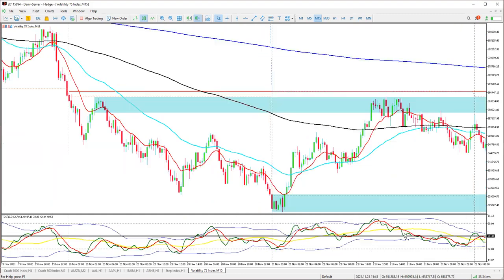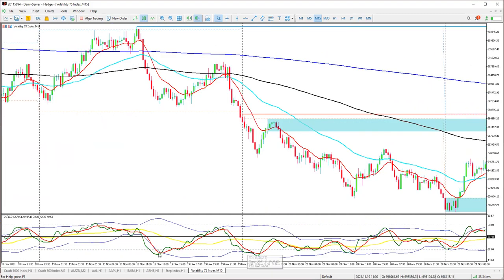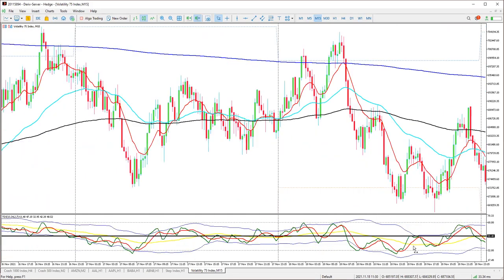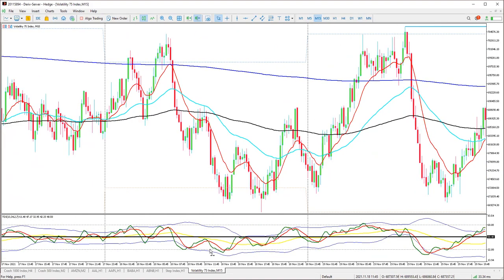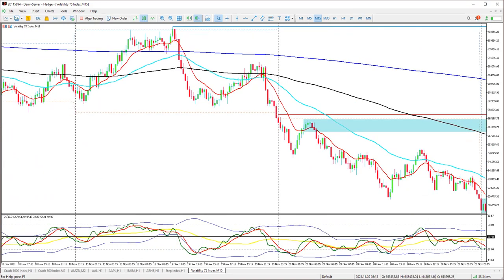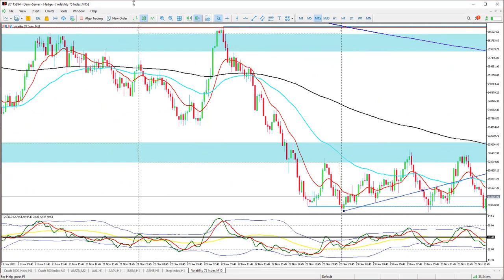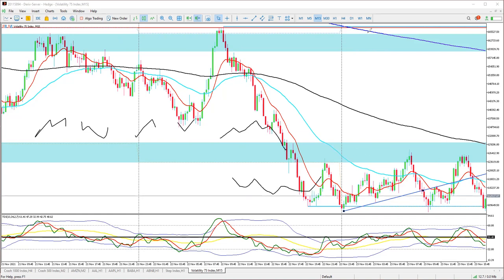On the TDI, you can also look for patterns, right? V75, I don't think there are any patterns here. There are little M's, but I don't see any patterns on M15 here. So the TDI also shows M's, W's, A's, which are shark fins, V's, which are bottom shark fins. It also shows your head and shoulders and your inverted head and shoulders. I'll try to show you on other assets.